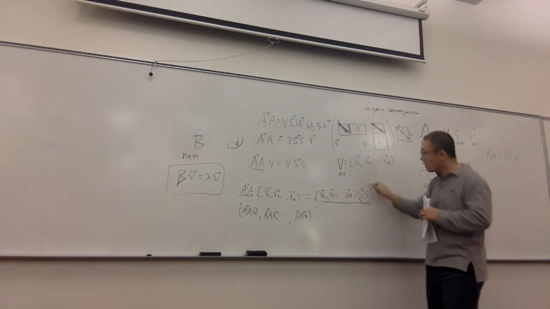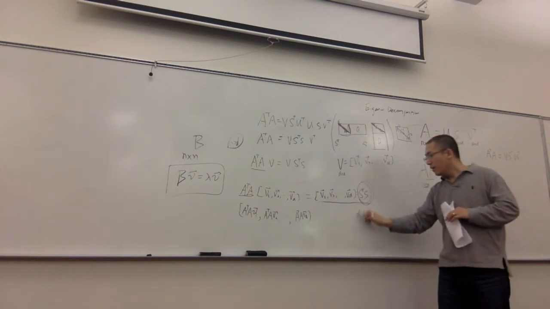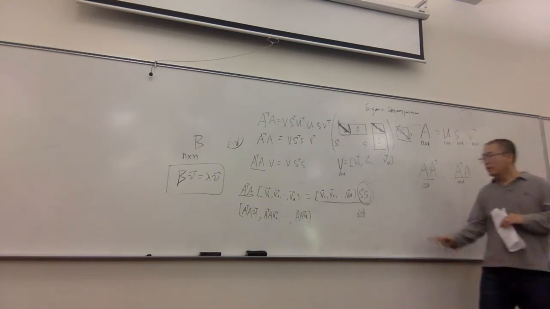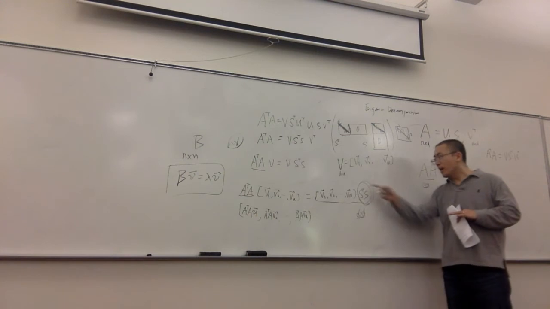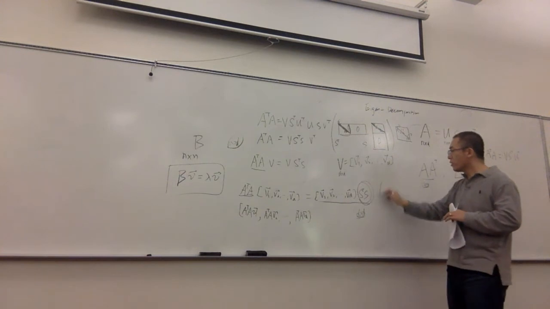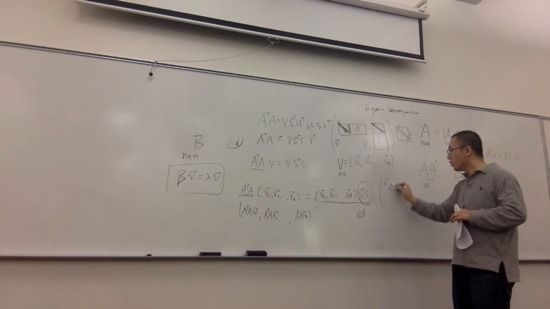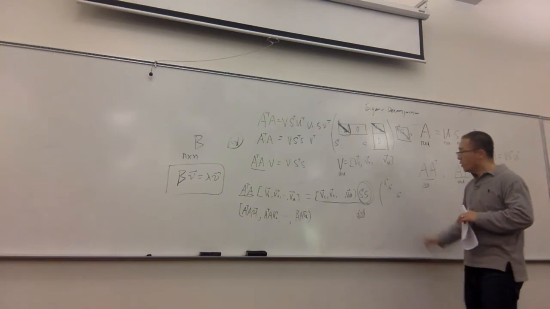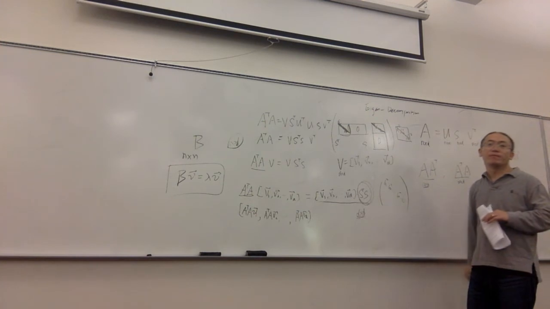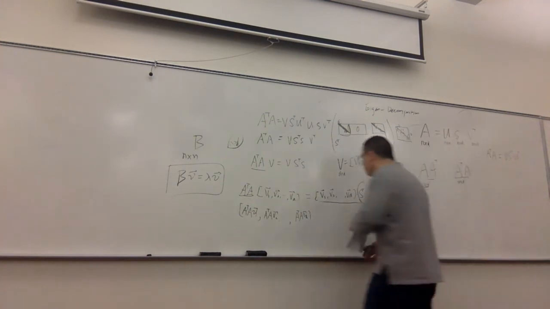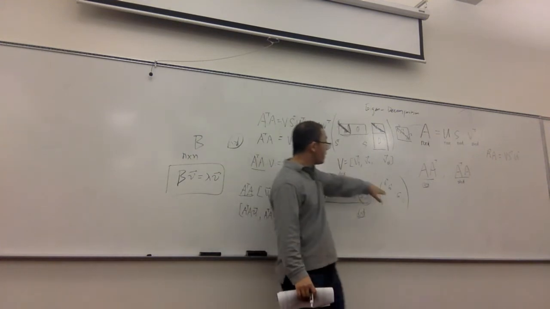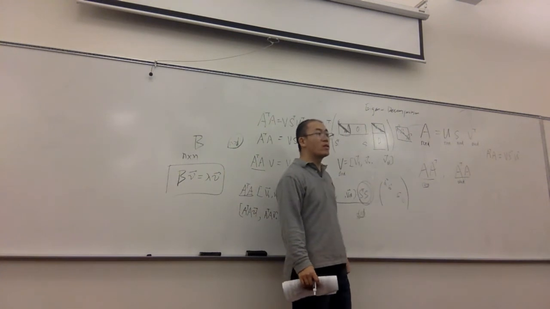So that means S transpose S is a d by d square matrix, and each non-zero element on its diagonal is the square of a singular value. I can just draw it here: sigma 1 square, sigma 2 square, until sigma r square. If r is smaller than d, then the remaining parts in this diagonal are simply 0. Now let us consider if I multiply V with this square matrix, what's the result?